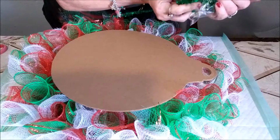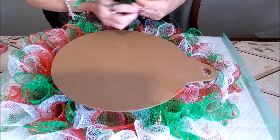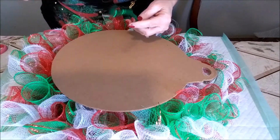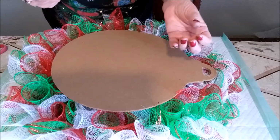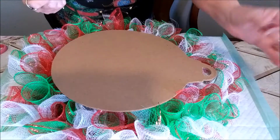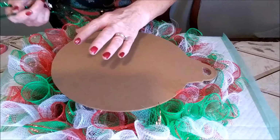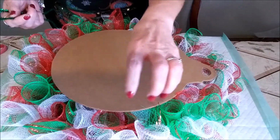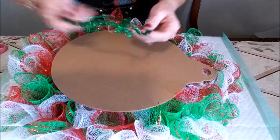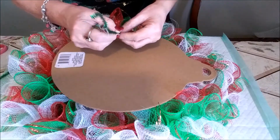Now it is very time consuming getting all these mesh rows rolled up and then put in bundles, and I advise you, before you start on your wreath, to go ahead and do the bundles, and then where you do like one that's green, white, and red in that order, and then tie it off, put that in one pile, and then the red, white, and green in one pile, and then the green and red and white in another pile, and you just put them in that order and then start over. But it'll be easier than throwing them all in the one pile and rummaging through it. It's just less time consuming.